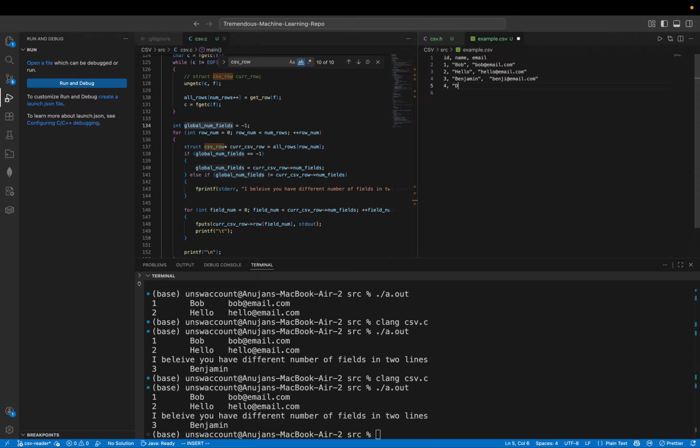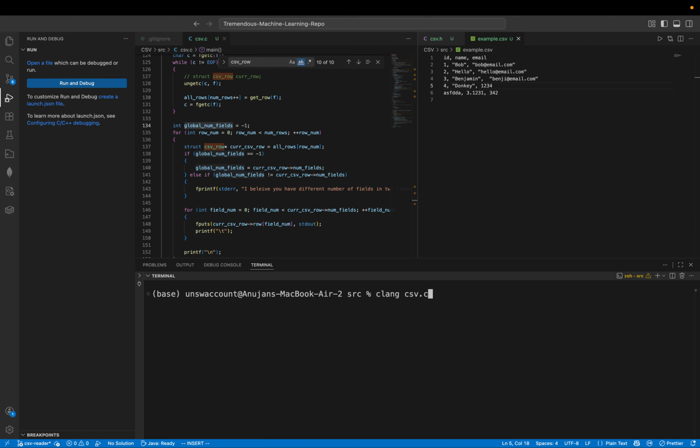1, 2, 3, 4. This is really driving the point home that typing isn't actually that important. You can put a decimal number and then a thing, and nothing bad will happen. I can put a trailing comma. Oh yeah, did I test trailing commas? Hang on, let me just make sure this works first. Don't have to compile it. Very good. And then let's just test some other stuff.